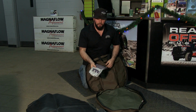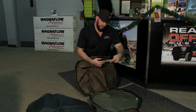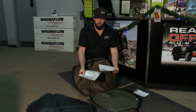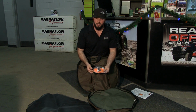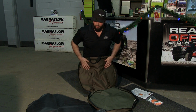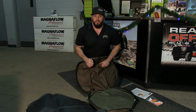Got some fancy gloves. What else is in here? It's like Christmas. Just a little warranty statement disclaimer there. Laminated instructions, so good to hold on to those. And looks like a patch repair kit, just in case you do take a huge bite out of this jack somehow. So good to know. And that's it. So we're gonna unpack this properly, set it up on the Jeep, and pump this thing up.